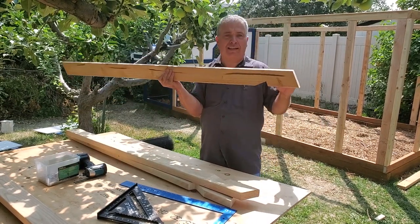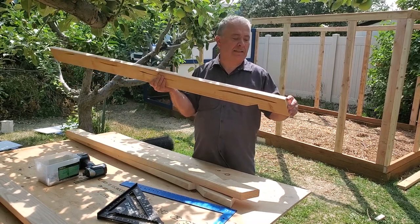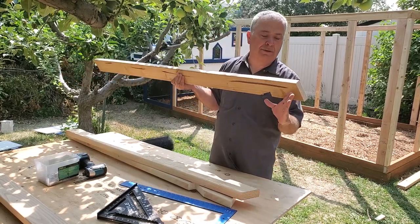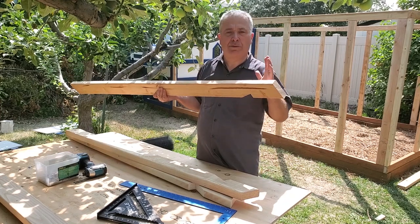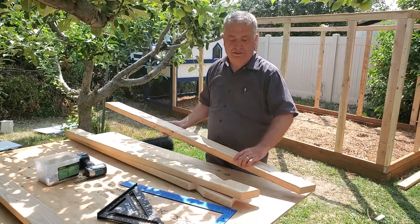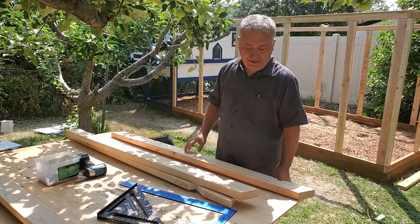The first mistake I made, and logically it doesn't make any sense, I just wasn't careful, is I cut it this way. And so I ruined a piece of lumber. It was cut at the right angle, just the wrong way. So just be really careful and double check. That was just because I had the board sitting on the wrong side than what I was thinking. I just went too fast and I didn't double check my work. So be careful on that.